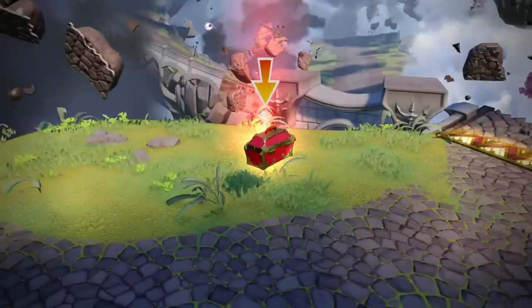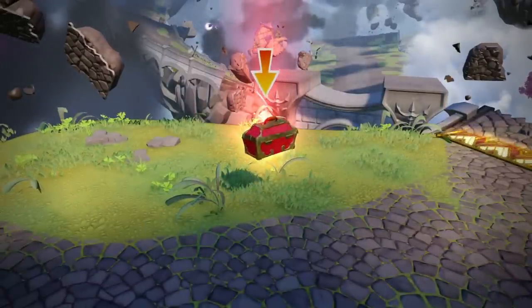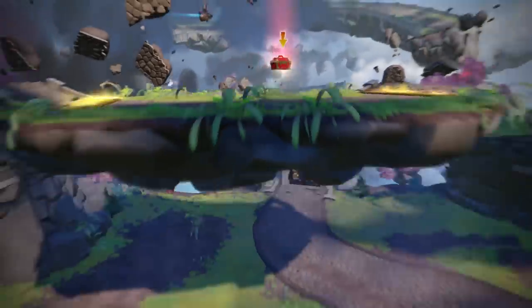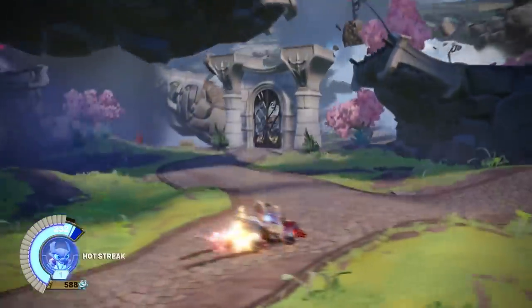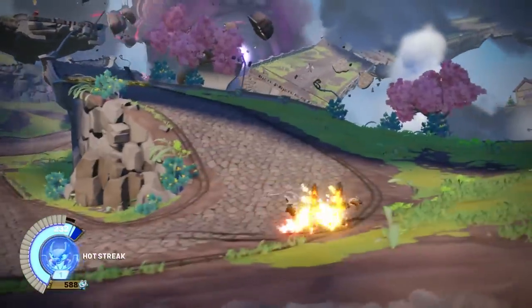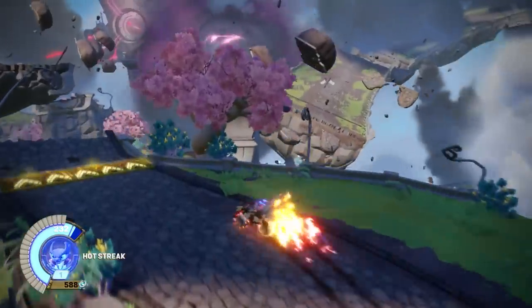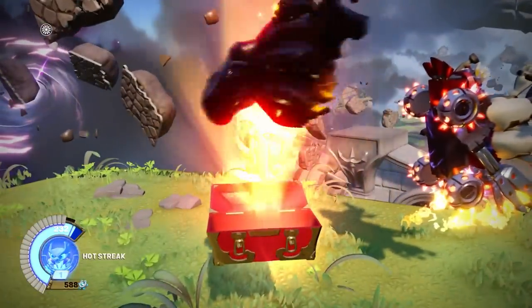Hey, there's something up there. Ooh, a chest. Or a toolbox. A chest that might contain a new mod for your vehicle. Alright, I guess we're gonna have to go back up and jump to that platform. Woo! Here we go, jump into the platform! Right. Woo! Awesome.